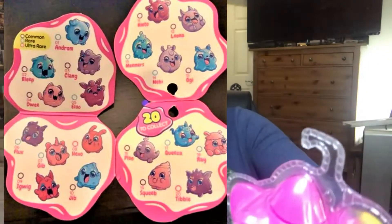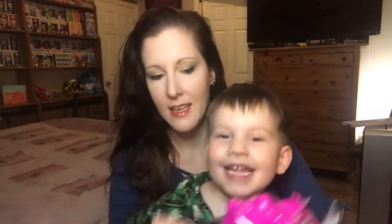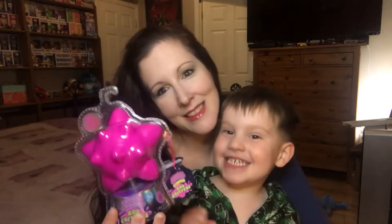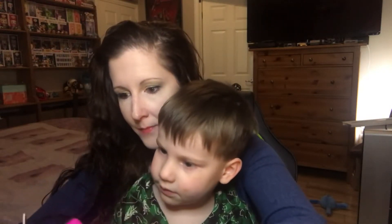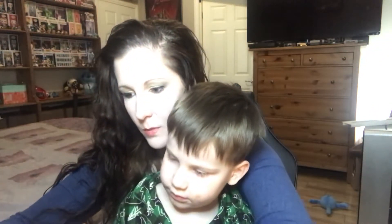There are scissors! That's what's needed to get inside. I better get into opening this for him. Come on buddy, you want this open? So watch your fingers while mommy's opening it. It's one of those fun packagings. I made sure to have scissors ready because I knew I'd have fun trying to open this.